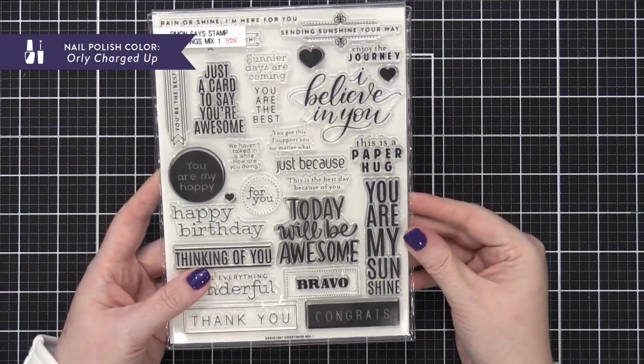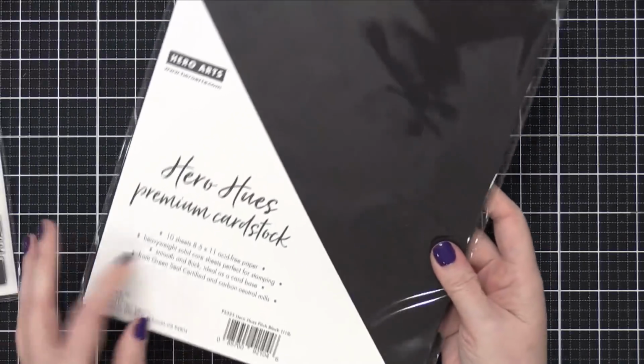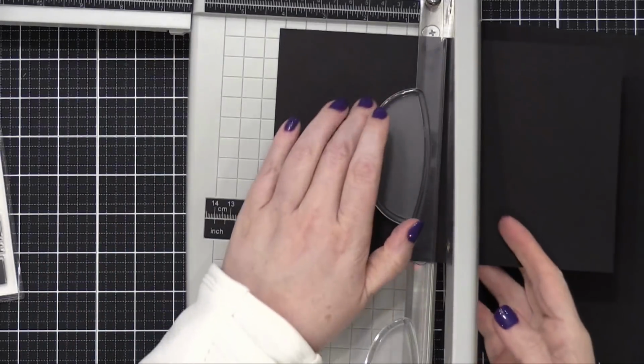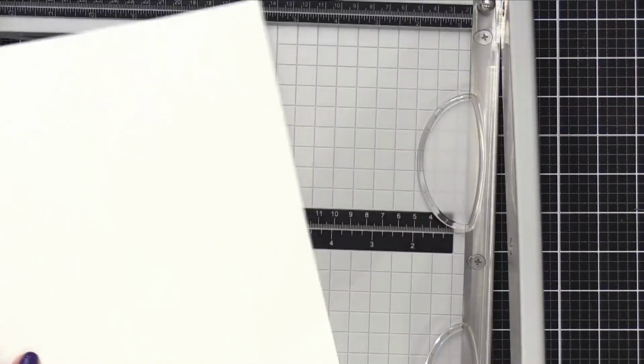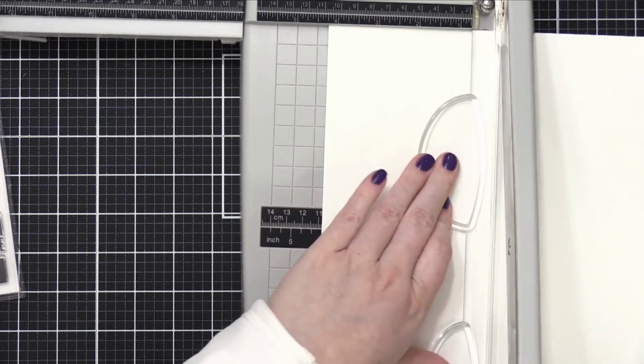I'm going to start out by taking some black cardstock. This cardstock is actually from Hero Arts. This is their Hero Hues Pitch Black cardstock, and I'm going to trim it down so that it's basically the size of an A2 card. That's just because I want to keep standard sizes of cut cardstock for later. I will be cutting it down to be more narrow later.